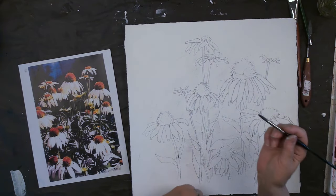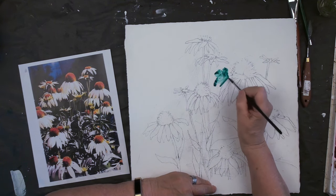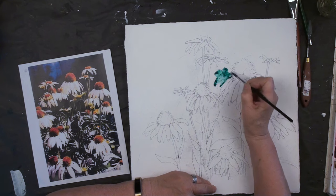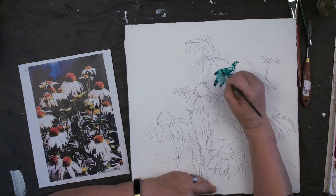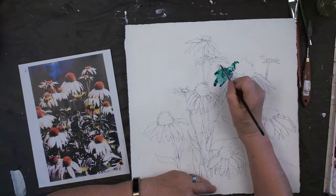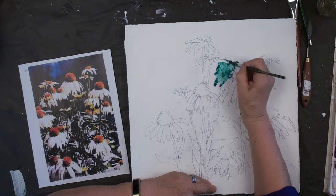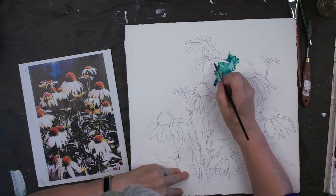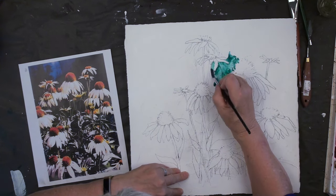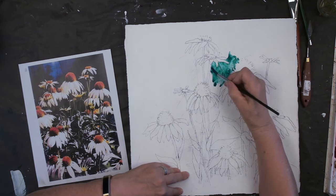And this is where the fun starts too, because you also are going to see these lovely textures that just magically appear. So I'm going to, first of all, try to get that spiky look by coming in here and painting into the spikes just a bit. And this is all negative painting, just coming around. And I'm not going to do this one in a perfect breakout. I'm just going to let this one kind of end. But you can see already how beautiful this is.